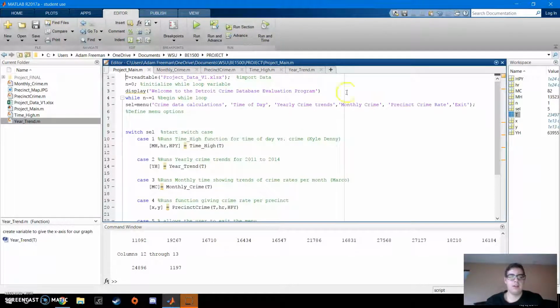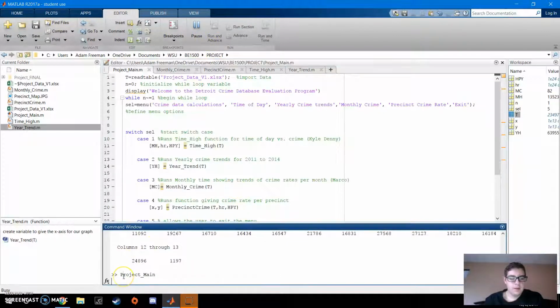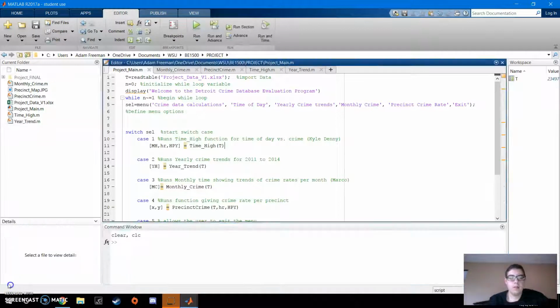Now going to the main function to run it, just hit run. Give it a second. Here I'll demonstrate running the code normally as if you were a user.